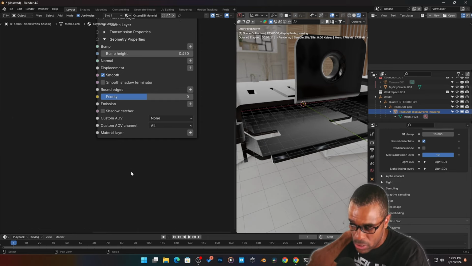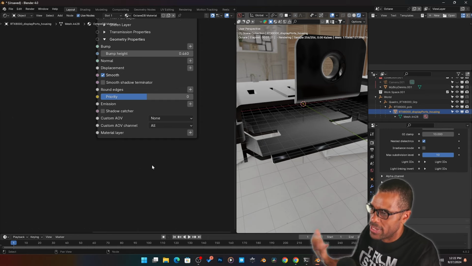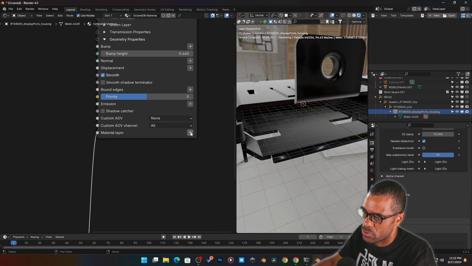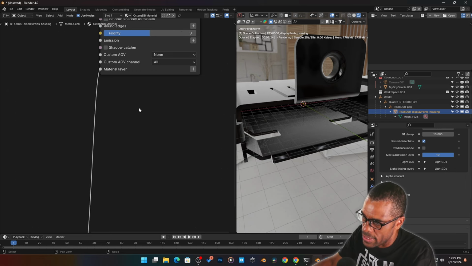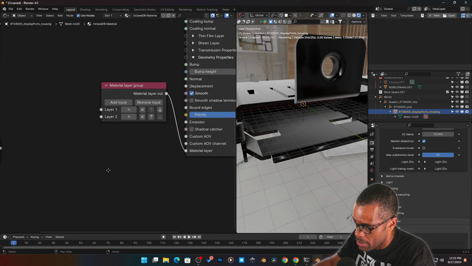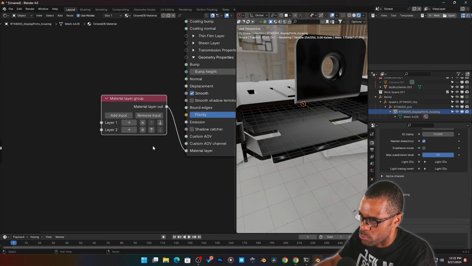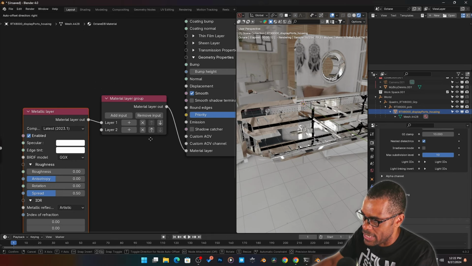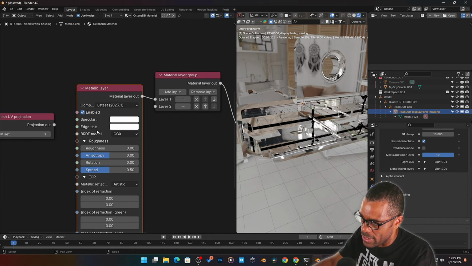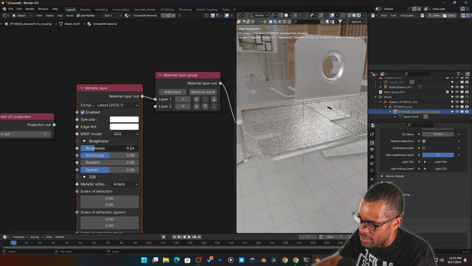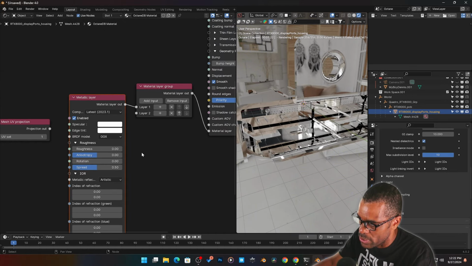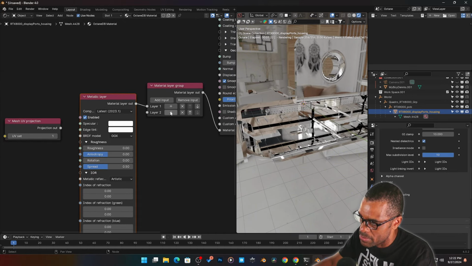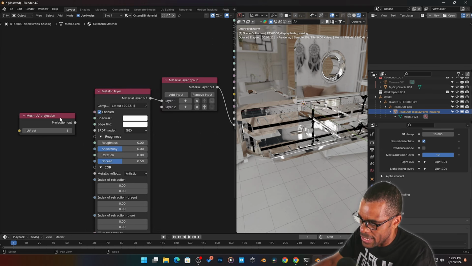And then we also have this thing called material layers, where we've got this material. We want to layer some more materials on it. So I click material layer here. And then if I scroll down over here, bring this in, it opens up this layer group system, right? And then I'll start to stack my layers here. Okay, so I want to add also, let's say, a metallic layer on top of this here. So now I've got this metallic layer also stacked on top of that. So this is where you can start to really build out some complex layer systems. And again, I can come in here and add different types of ones here. We want to add a sheen, a specular. So it gets pretty intense.